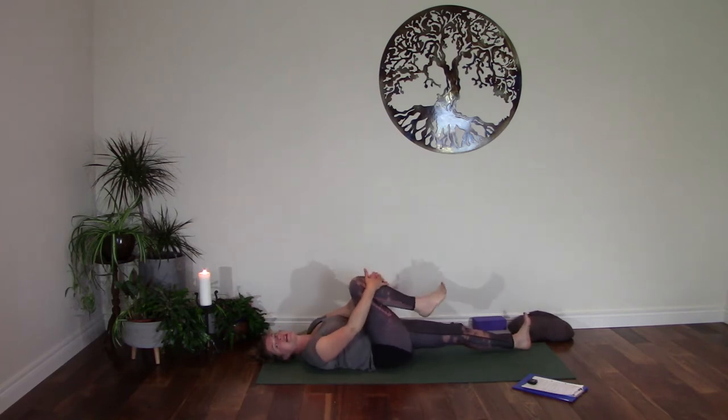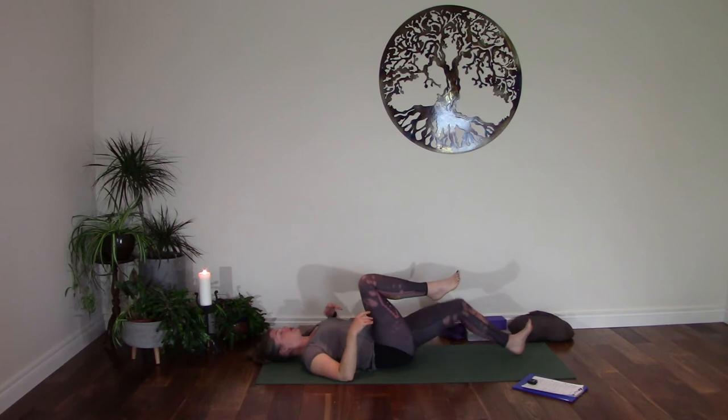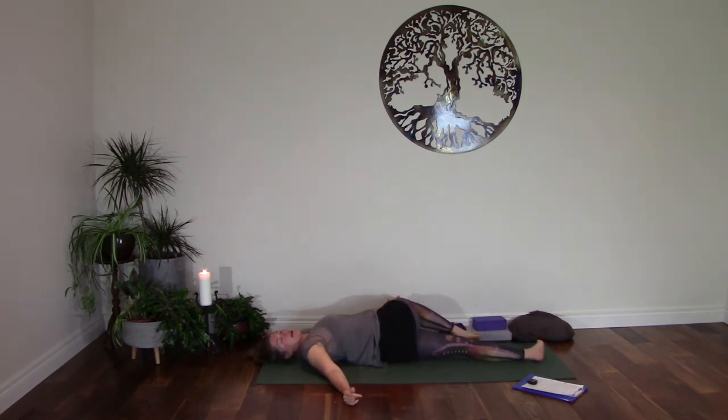Hug the knee right in towards the midline. And then you're going to take it across the body into a single leg twist. So just shifting the hips as you do that. Make some room and bring that right leg across to the left. Take the left hand onto the upper outer right thigh.